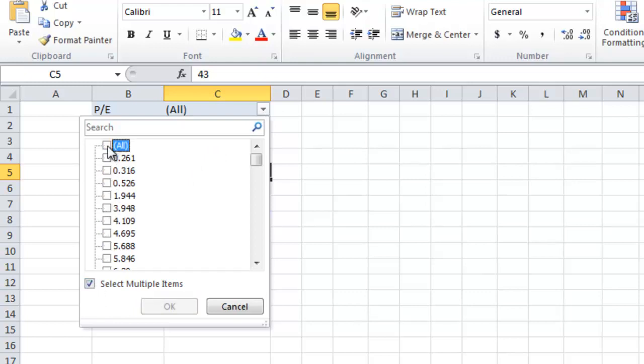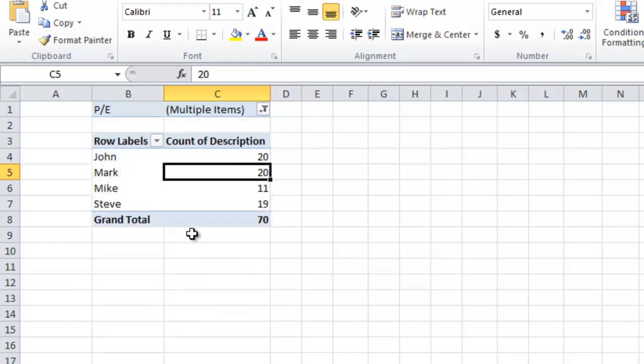You can select all, and it will not highlight any of them. This makes it easy if you just want to select one, or you can select all of them. Now, all of these that have numbers have a PE ratio, but some of them have NA for not available. We do not want to count them. So we're going to unclick NA, and we're going to count everything else.